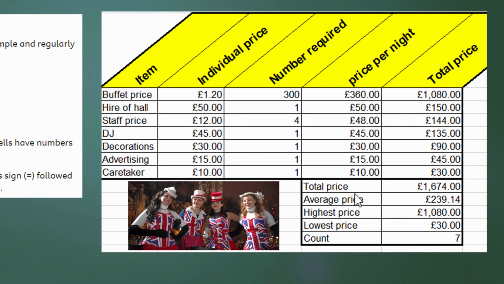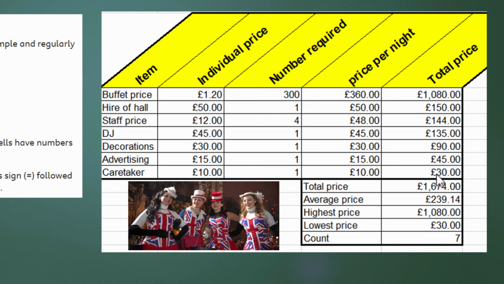And what we can do down here is we can work out the grand total. It'll add up all of those. That's using the sum formula. We can find the minimum cost of something was actually $2.39. Now, where is $2.39? Oh, the average price, sorry, of all these items is $2.39. The highest price you pay is this for the buffet for 300 people, $1,080. And the lowest price you pay is the $30.